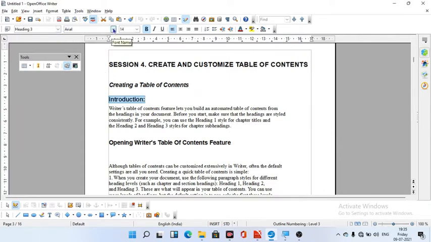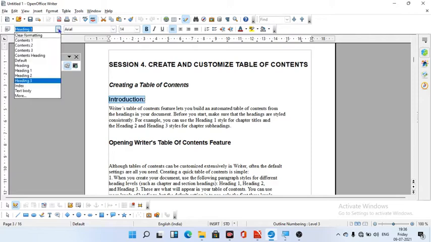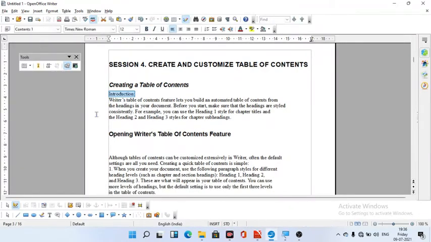Then select once again additional style for this table of content. So I am selecting content 1. This is the additional style. So select this also.